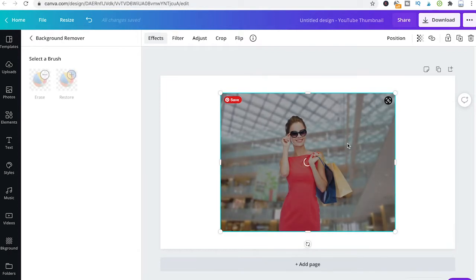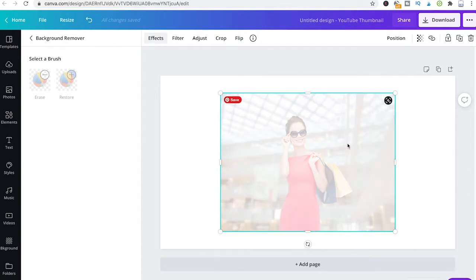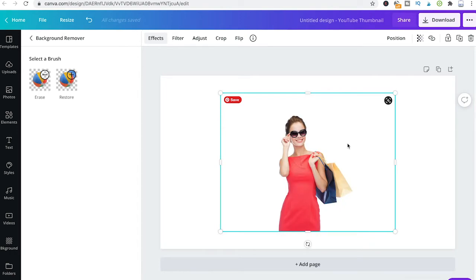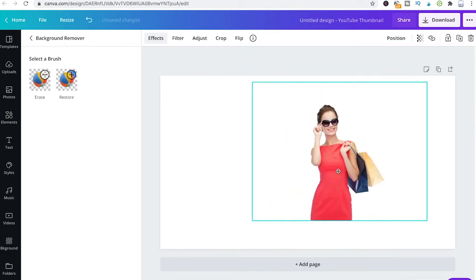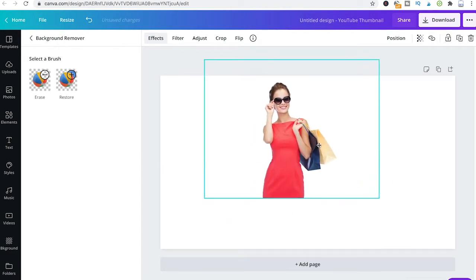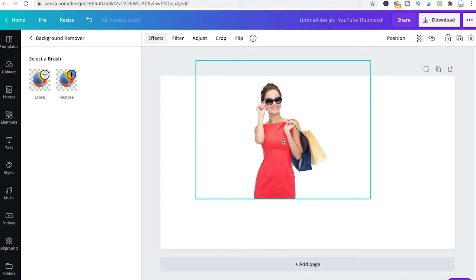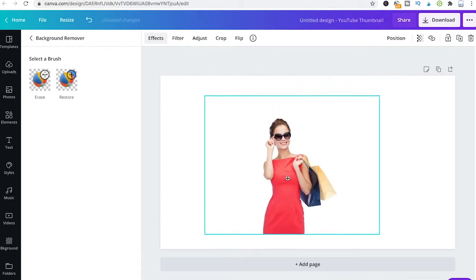This usually takes some time, especially in Google Chrome. You can try to use Firefox instead. Usually it works a bit better there. And sometimes you will have to do that 3 or 4 times because there will be an error or something. It's not very stable, unfortunately, but it's well worth the wait. As you can see now here, it worked perfectly for us here. And now I can freely move that picture all around our project, which is super amazing to create YouTube thumbnails.